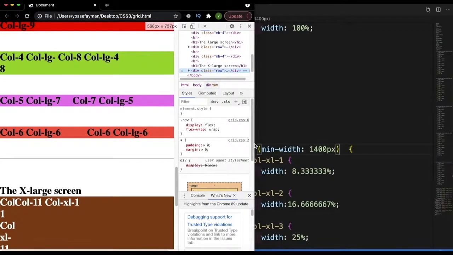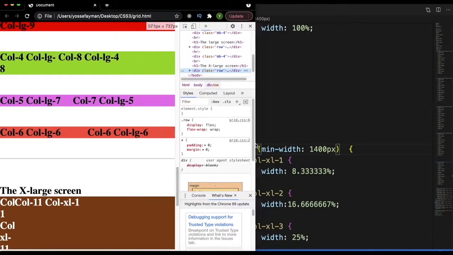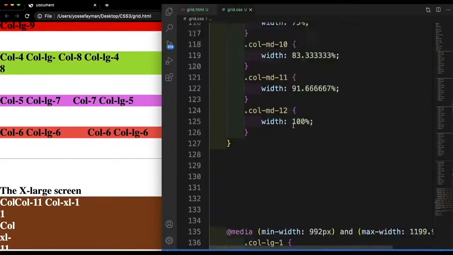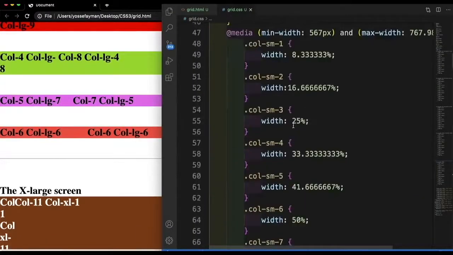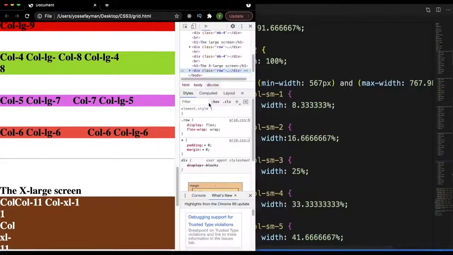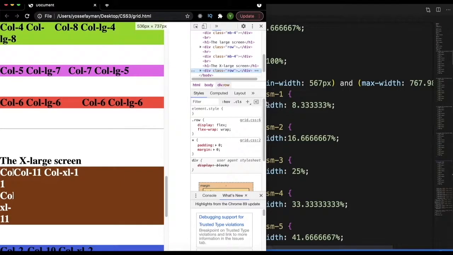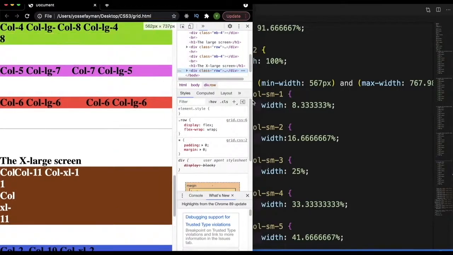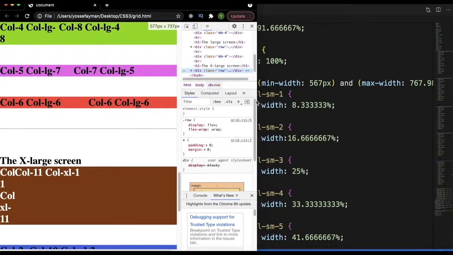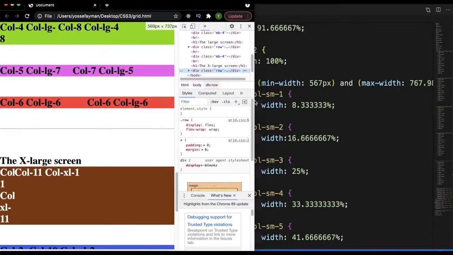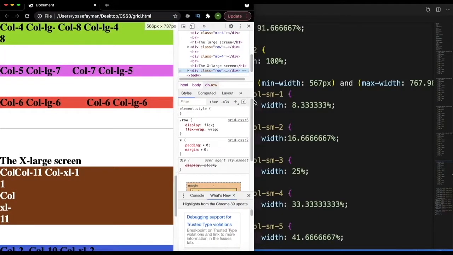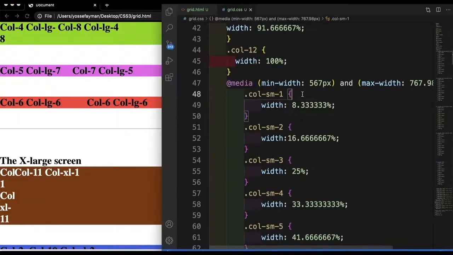Yes, it's starting from the small screen, I think, but before the small screen. Let me see it again. It's starting from where? The 5, 6. Yes, it's starting from the small screen. In the next video, we will know how to deal with this part. So good luck and have fun.